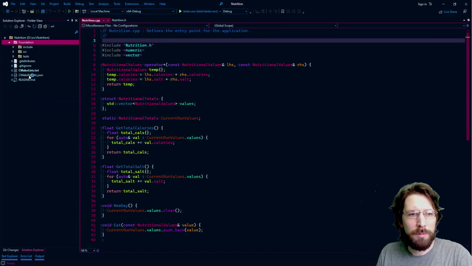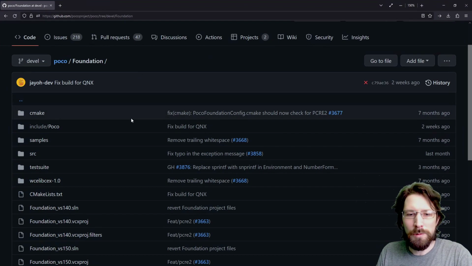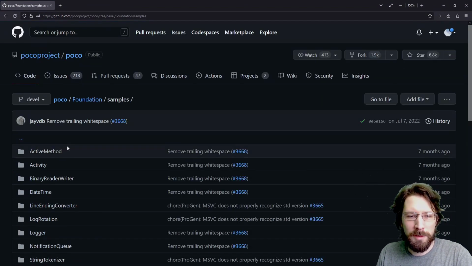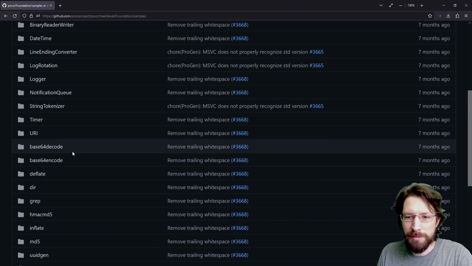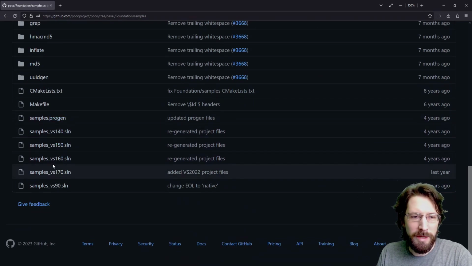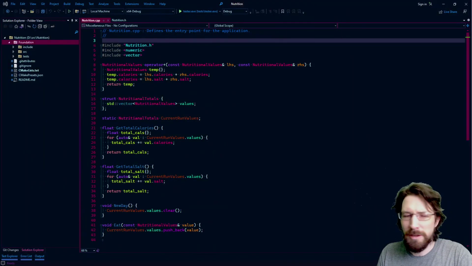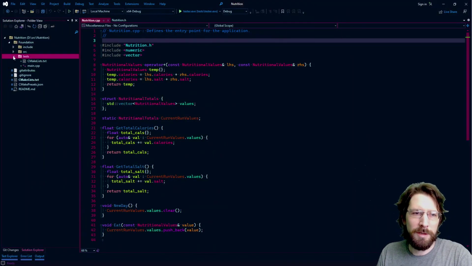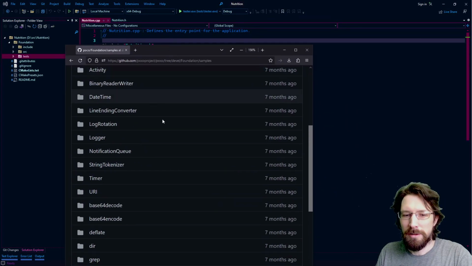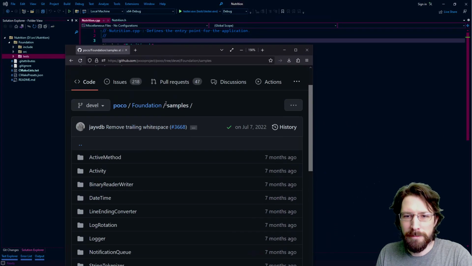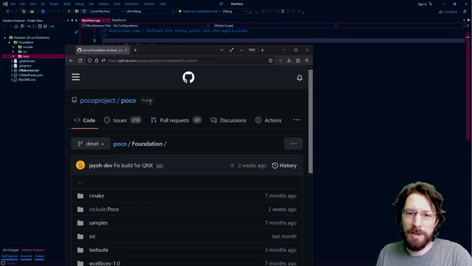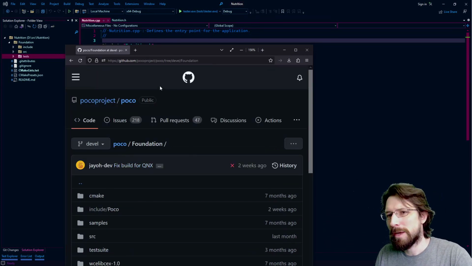We could have samples. Now, samples usually don't actually build. Usually this is just examples of how to use the library. But they actually have their samples building. Currently, our samples are basically our tests, because we have tests that's an executable, so we can run it. But they've kind of got that separate here. They've got their samples and they've got their tests. So we're going to skip over samples for now.